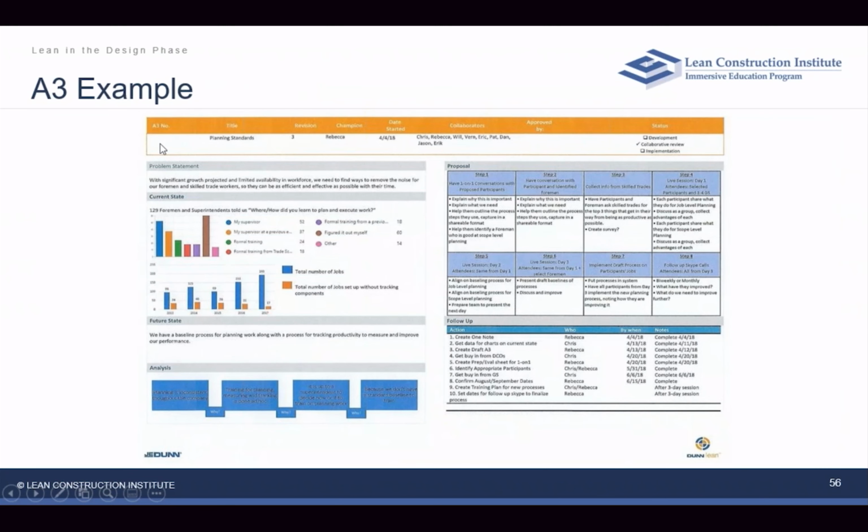So, for example, we might take a real life example. A group was being challenged with the problem that they were seeing a significant growth projection. I don't know how that's going for them now, but they were also being constrained by a limited availability of experienced workers. And so the group together took this challenge on, and they started by looking at the current state, talking about the future state, looking at an analysis, proposing steps, and then creating a follow-up action plan. I often like to use things like countermeasures and keep that all transparent so everybody's aware of what we're up against.